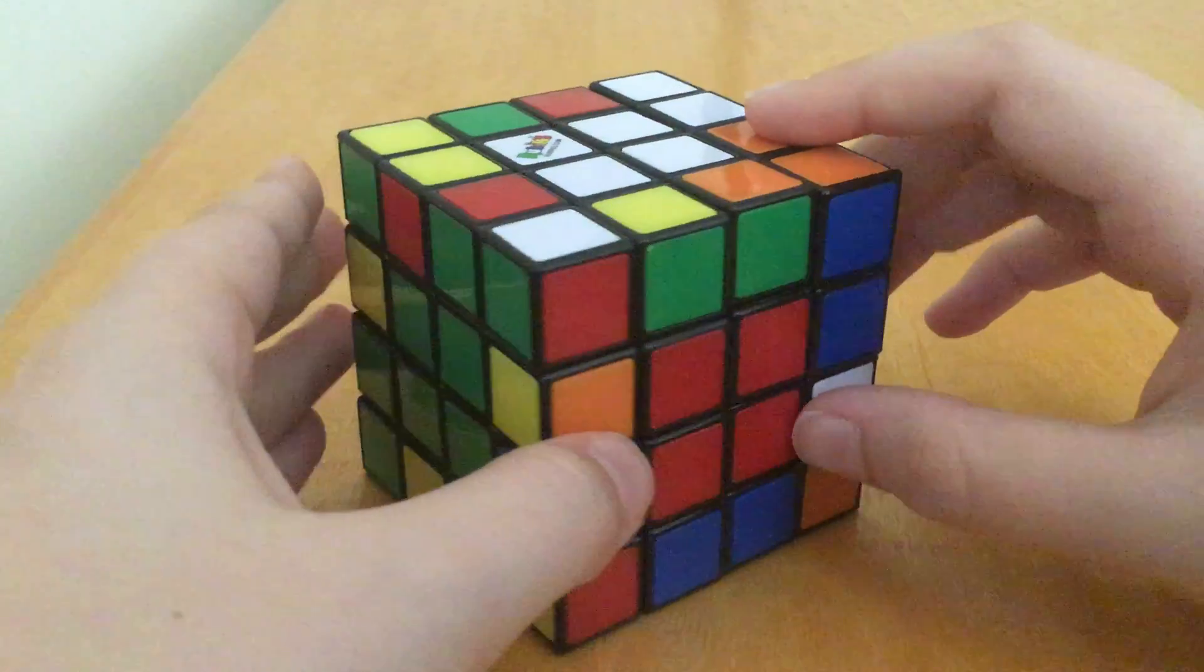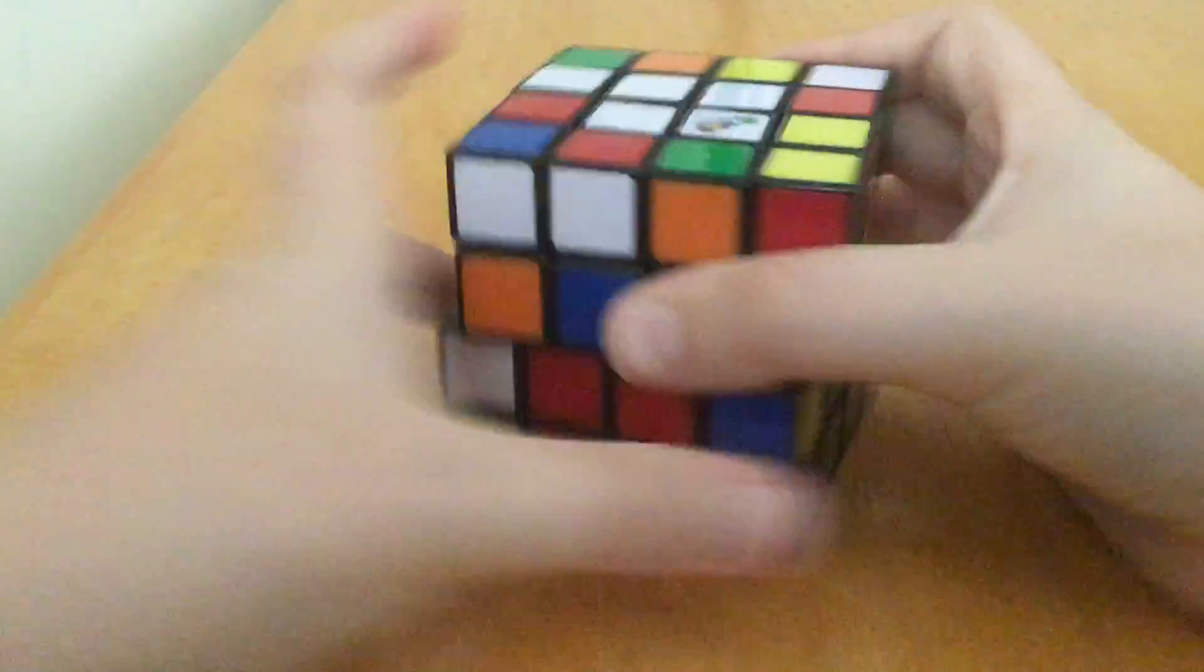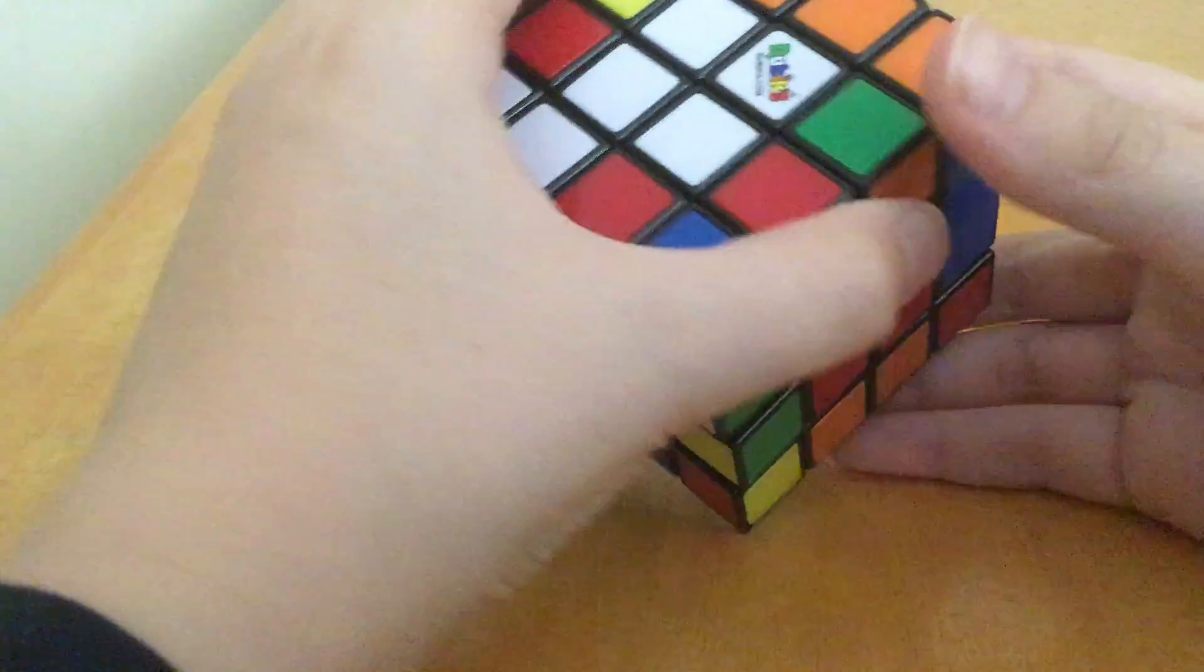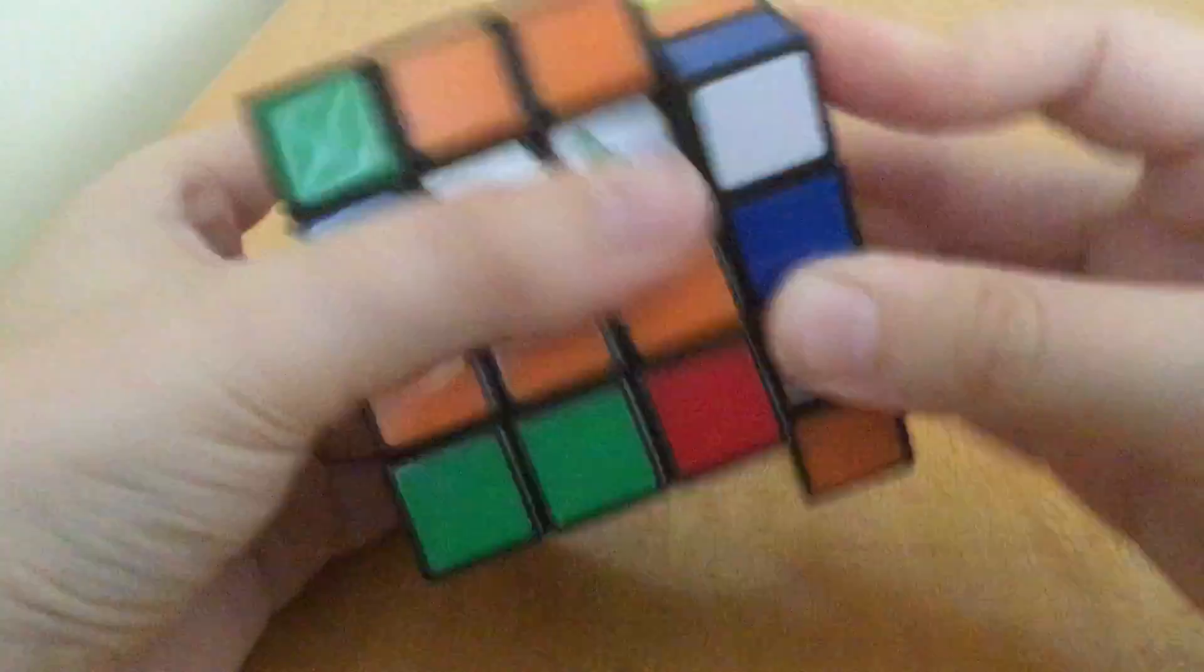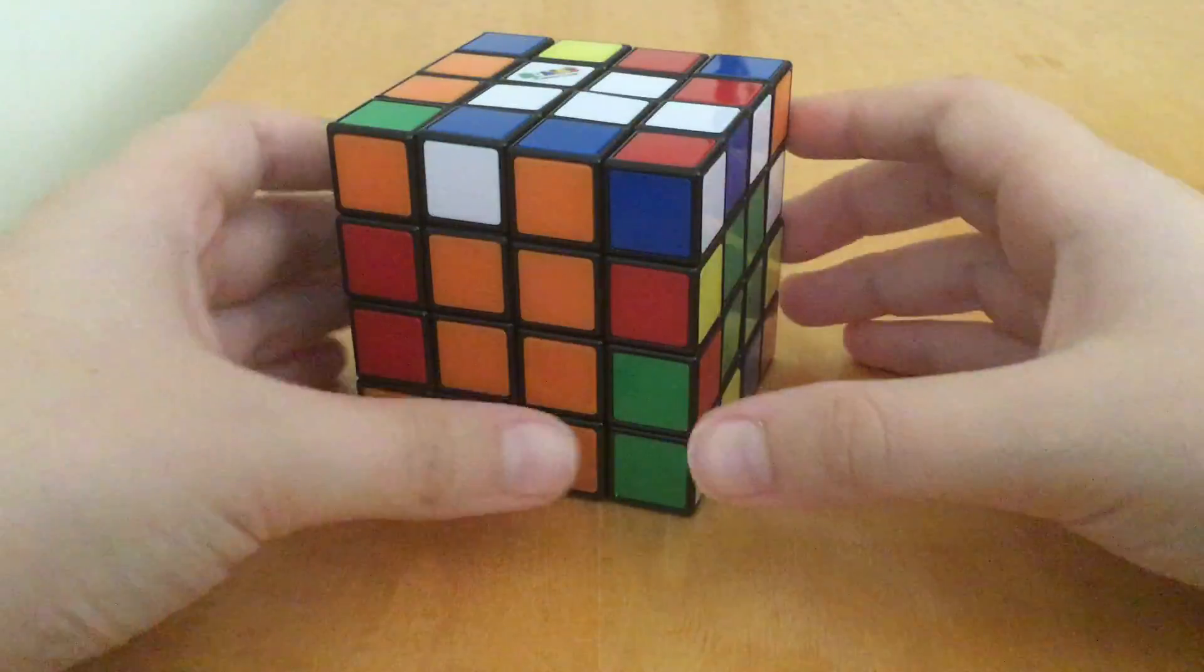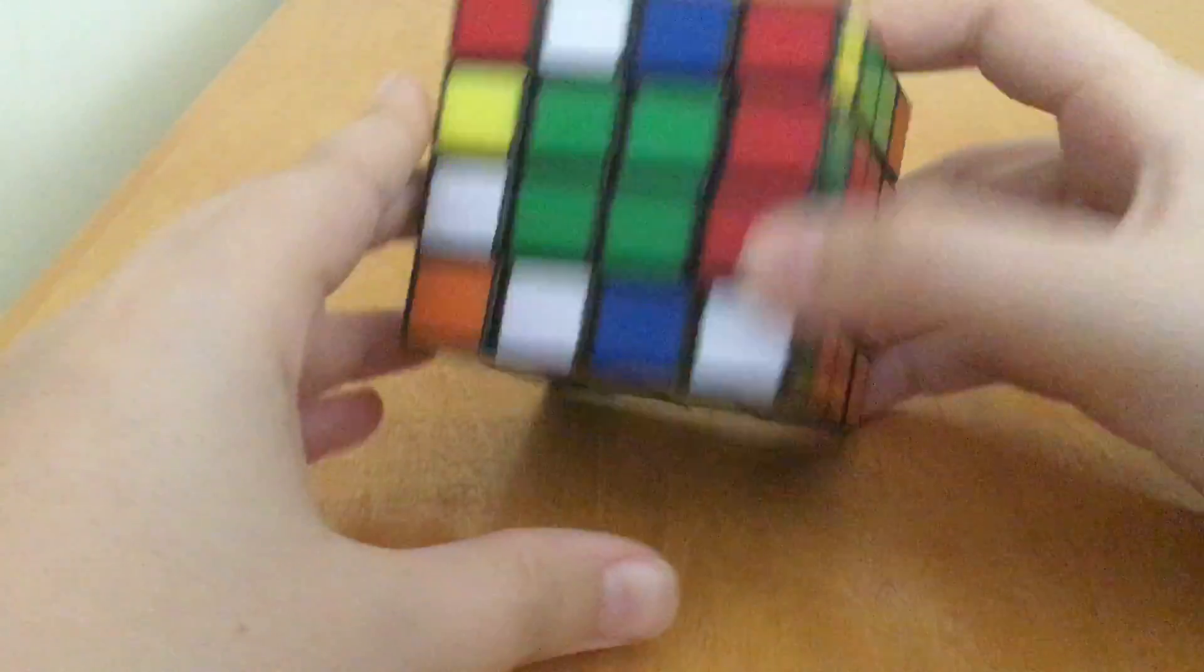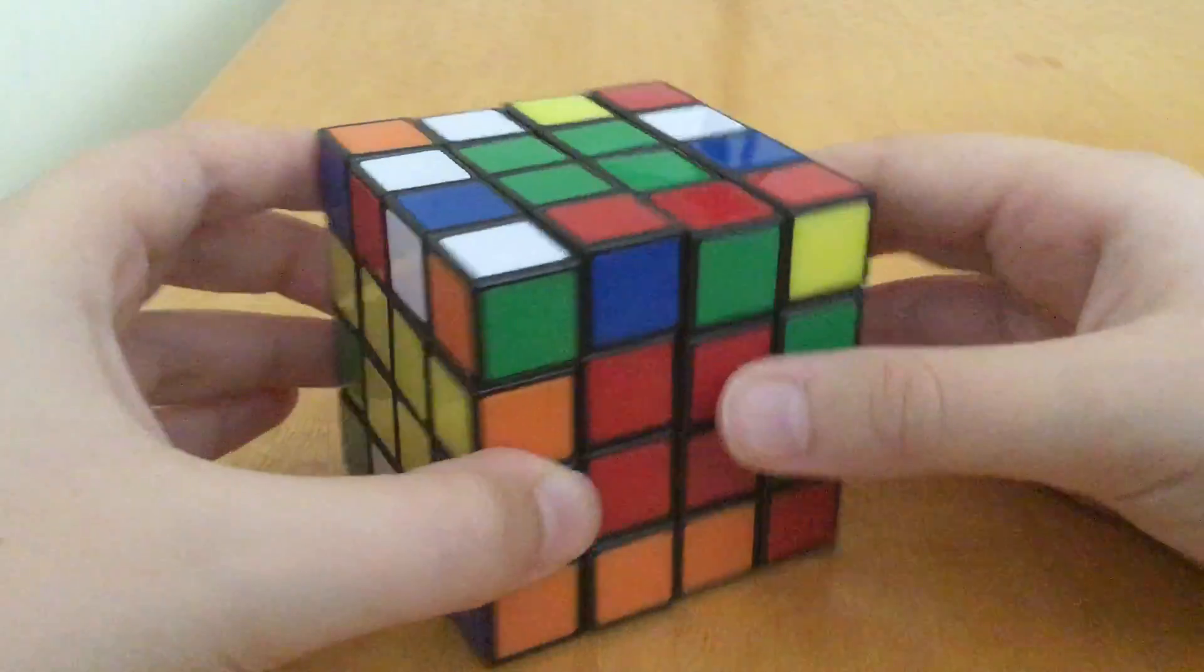Now we are going to move on to solving the edges, which I find to be the hardest part, just personally because it's extremely hard, but let's just start it. The solving of the edges themselves aren't really hard because we can just line them up like that. It's when they get to the end because they can all clump up and stuff and it can get really, really hard. But I have been able to solve this for a few months now and I've obviously done a lot of these solves because I like solving Rubik's Cubes.